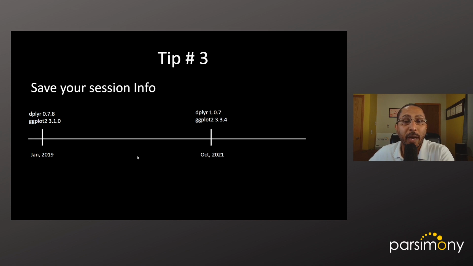But if a lot of time has passed, the packages that I used when I wrote the code the first time could have been updated, and chances are, some of those functions could have changed, the names could have changed for those functions, how they work, that could have been altered. And if I try to use the same code with the new package versions that I most likely have on my computer the second time the client comes to me, it's probably not going to work and the code will break. And so saving your session info, what that does is it will give you a snapshot or a recording of all of the different settings and package versions that you were using that original time, so that you can resort back to those versions so your old code will run again flawlessly.